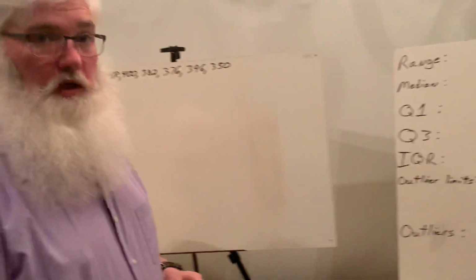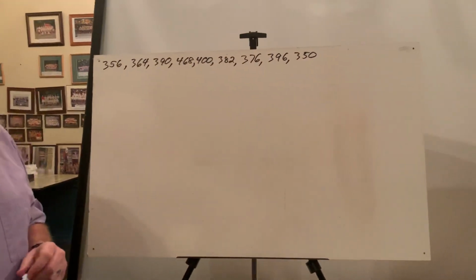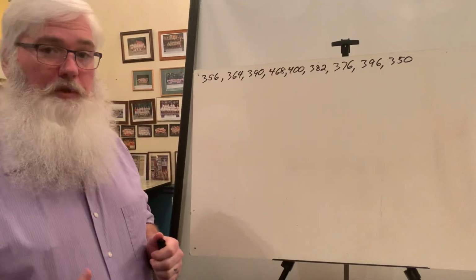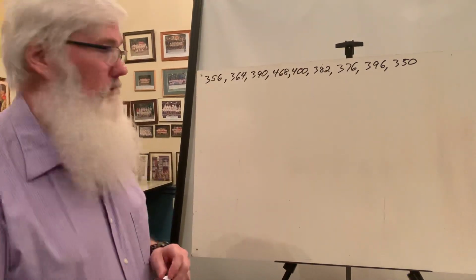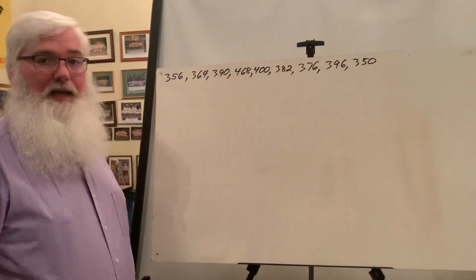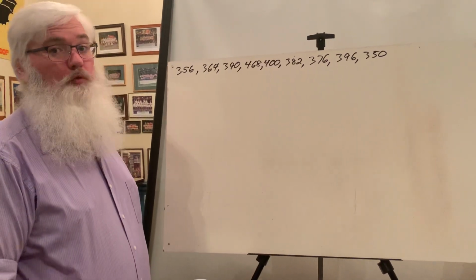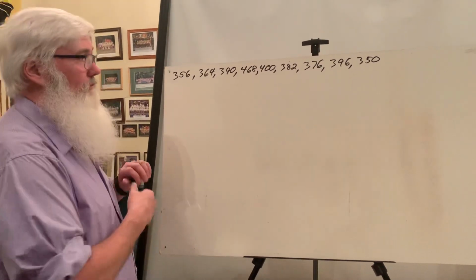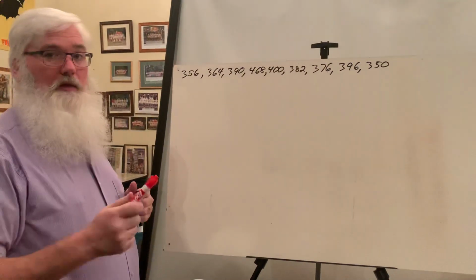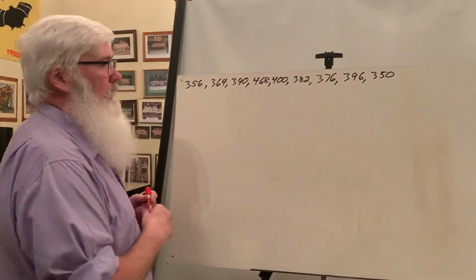So to start, we have this set of data. This is the on your own problem that is just after example number 3 in your textbook. So we have this data set. This data is not in order from least to greatest. So we have to reorder all of our data first. All right, in order to do that, I'm going to cross out as I use them. So the first one I want to find is my lowest number.